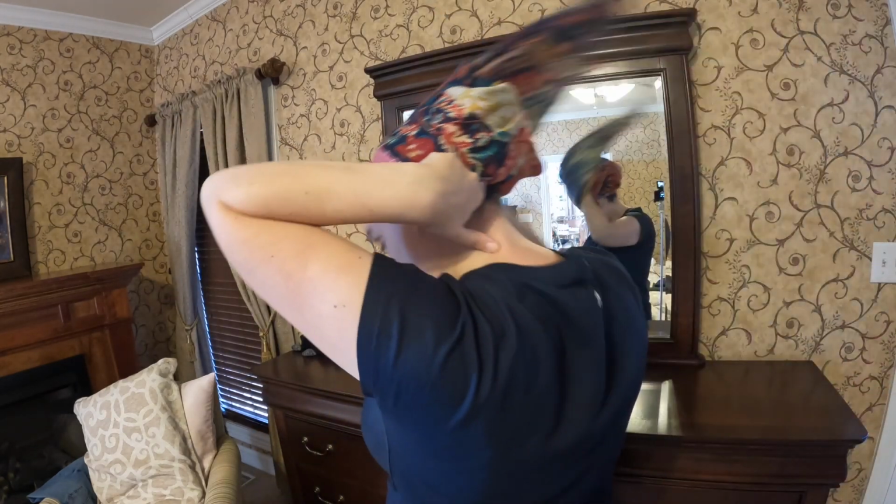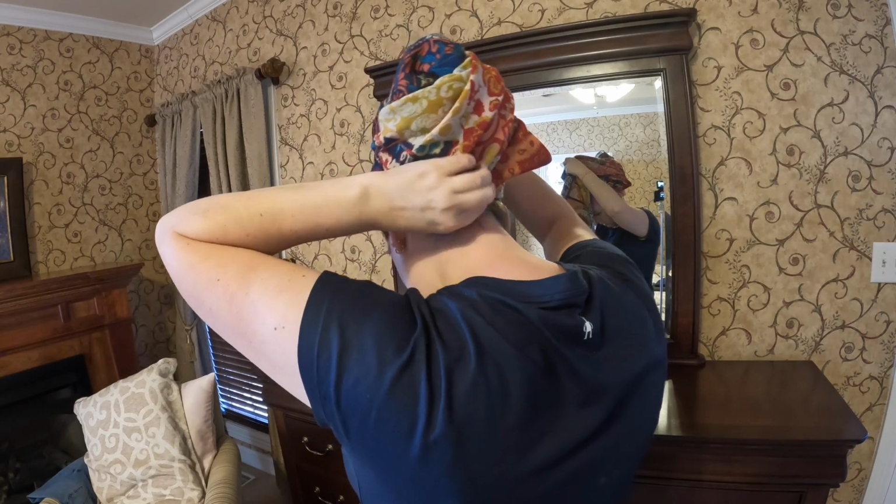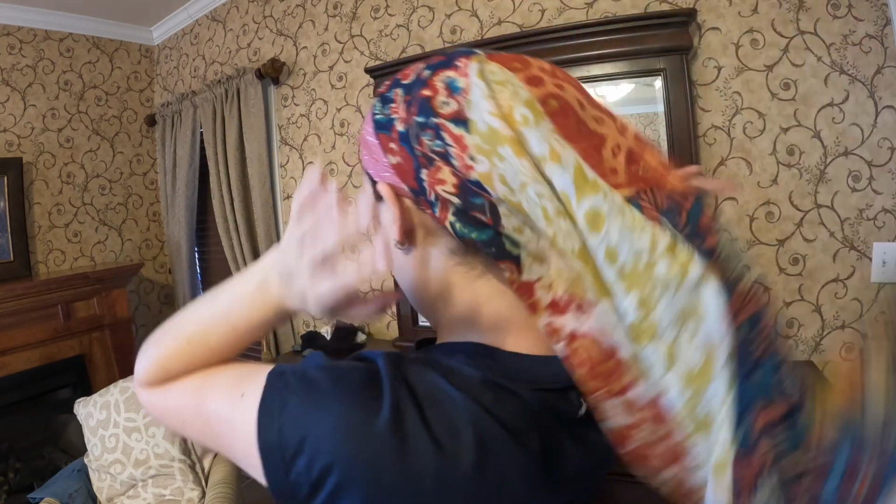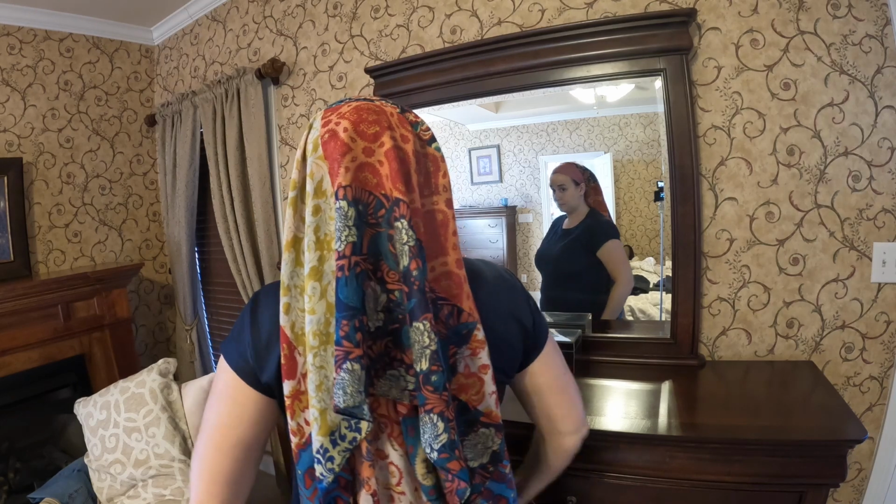I don't know if you can see that, but I'm just tucking the corners just a teeny tiny bit and laying it loose. And that is a veil with an underscarf, or undercap made out of a scarf. You can put bobby pins here, really anything, hijab magnets, to get this to stay, but it's actually not terribly unsecure, so I wouldn't be too worried about it.